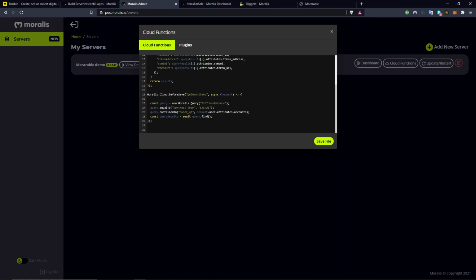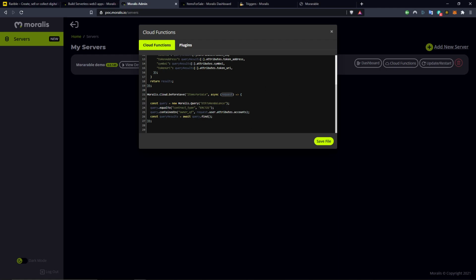And we want to trigger the beforeSave on the items for sale table. So items for sale. Okay, so whenever a new item is being saved, this function will be triggered, and we will get the item that is being saved inside the request here. And we can access it by doing request.object. So that's the object that is being added to this table.